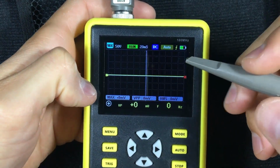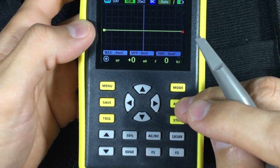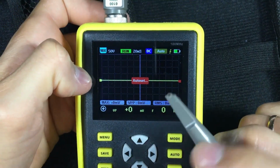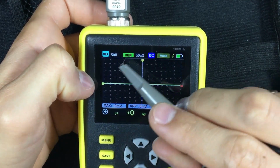Anyway, if a measurement appears on the screen that you don't understand, when doing a test with the oscilloscope, press the auto button, and the oscilloscope will automatically adjust the time and speed to clearly show the wave.